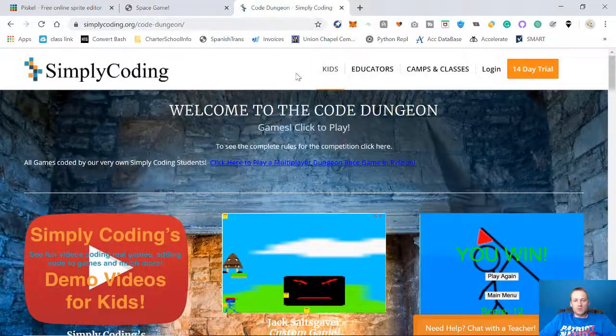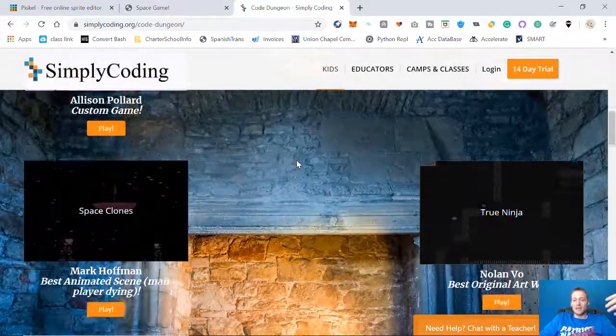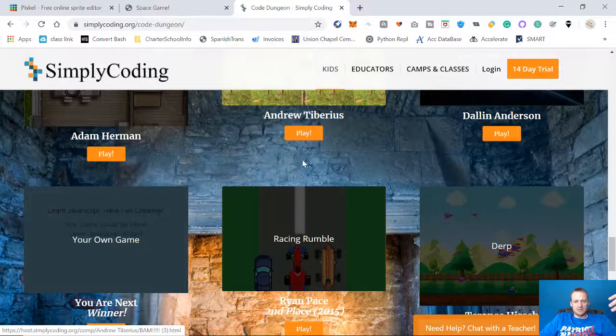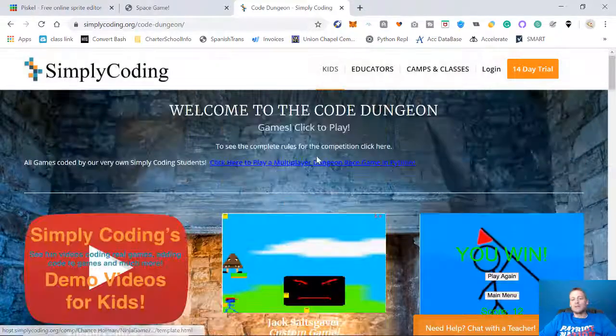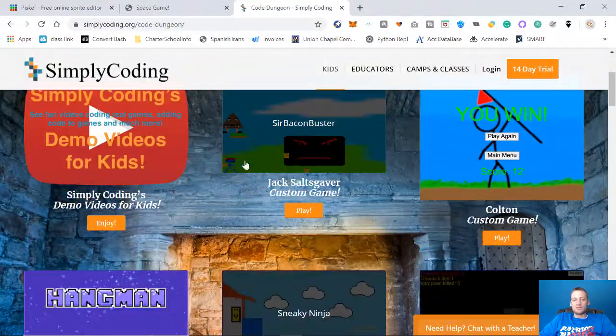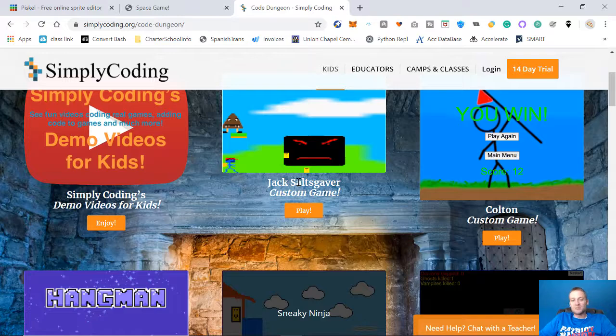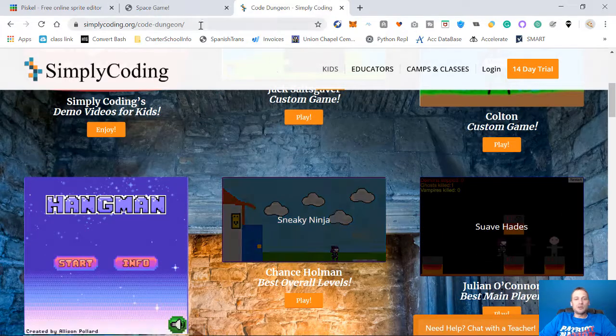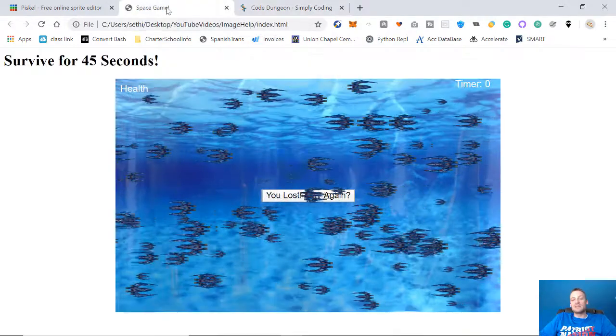We have a lot of students and they do a fantastic job of coding their own games. If you go to our website, under kids, you can go to Code Dungeon. These are all made by kids. I haven't had any part of these, and for some reason they didn't all load. But a lot of these, you'll notice they just drew their own images, which makes the game super fun. And if you draw your own images, there's a few things that you need to know.